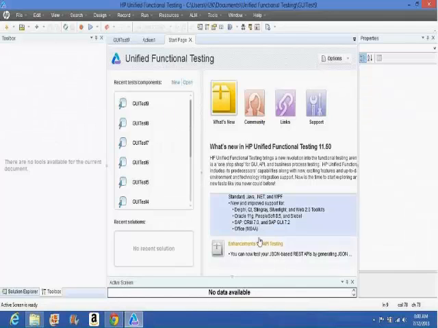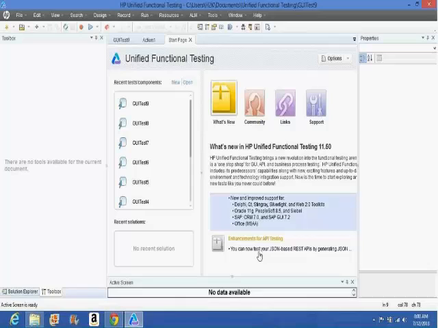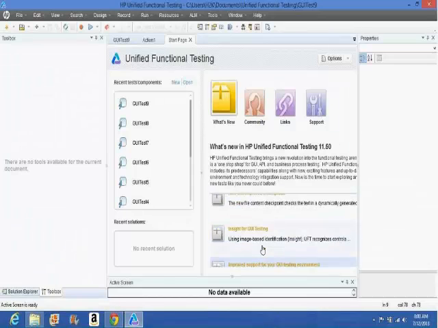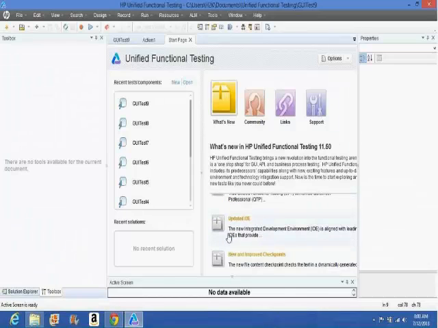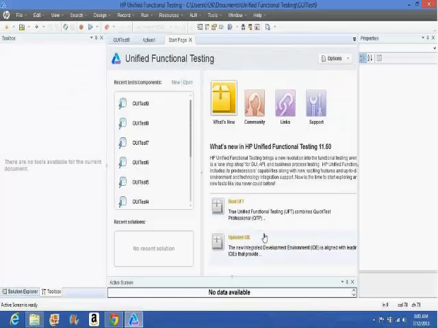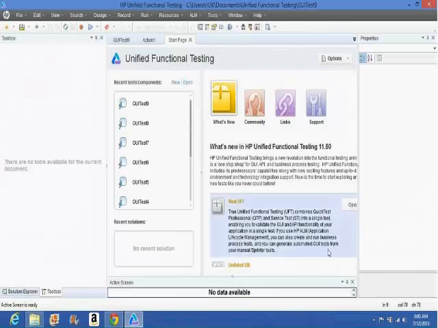What are the browsers and what are the other application supports? I think somebody asked before, is this going to support Oracle? So it supports Oracle 11G, and then API testing. Okay, so these are the main enhancements. They updated the IDE, integrated development environment, and they combined QTP with Service Test.